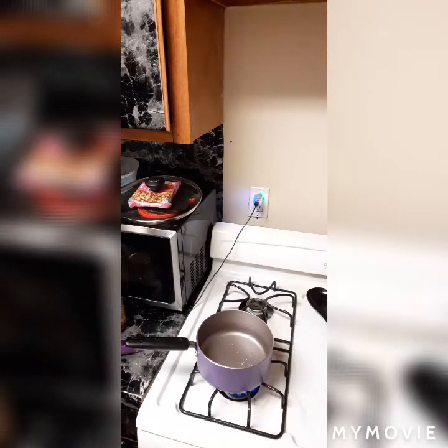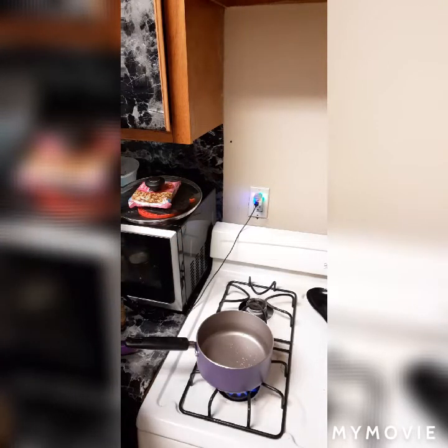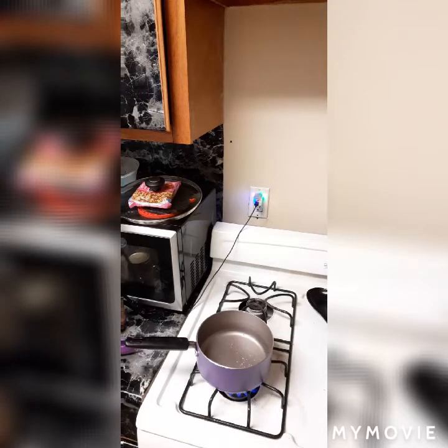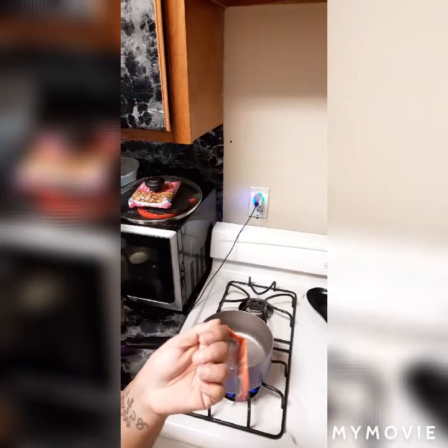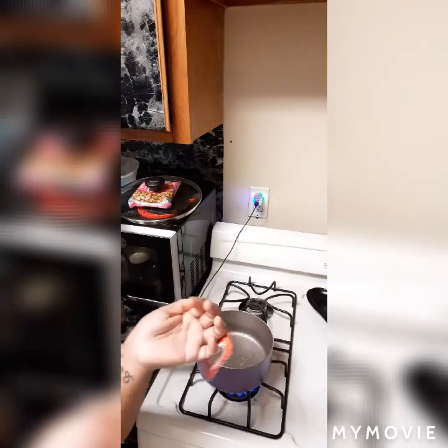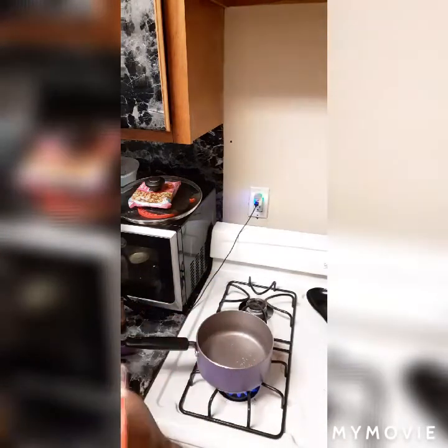Yeah. So once the water boils, you pour your rice in there. I'm not gonna do the seasoned rice, you guys, but I will definitely show you guys next time. Again, it's super easy. All you literally need is one pack of this, you guys. One pack of this, and you put it in the water while it's on there like this, right? Put it in the water before you add your rice, so put it in there after the water, and then you put the rice in the pot. And then put the lid on it and let it cook down. I'm telling you, got you some seasoned rice, and it's really good.